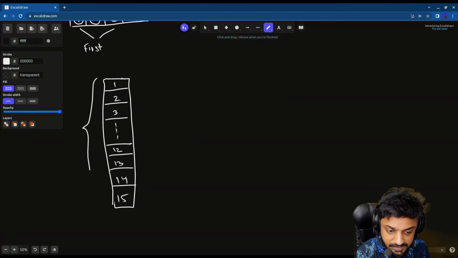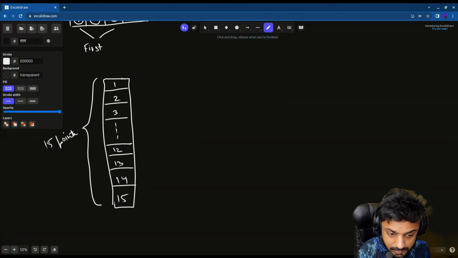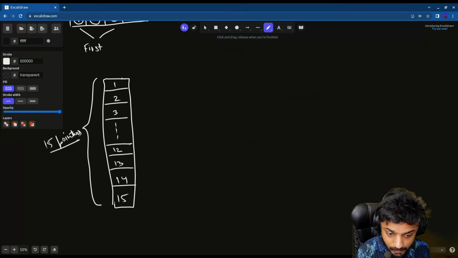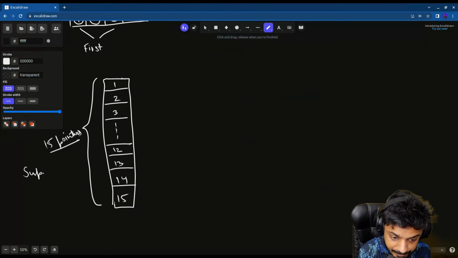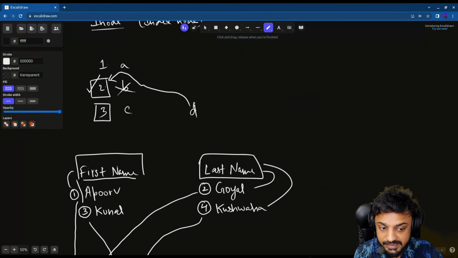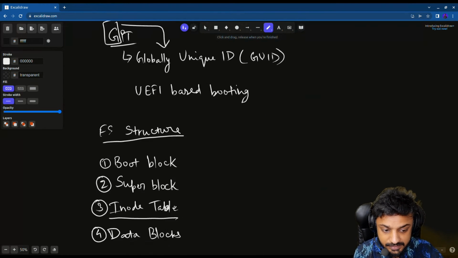Typically in any file system they are going to be there, right? 15 pointers. This entire thing is also known as a super block, and super blocks are something that we talked about earlier, right?